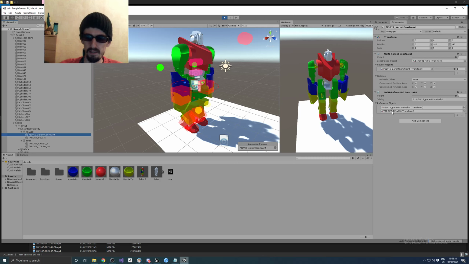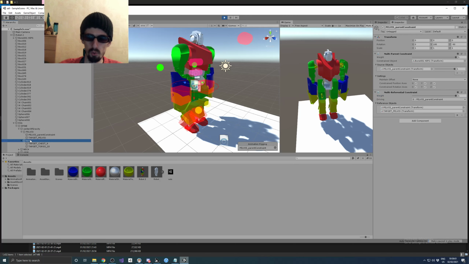And actually this is the target for the pelvis. So you see, it's the bone, this component itself, this is the target, and this is the percentage of effect.